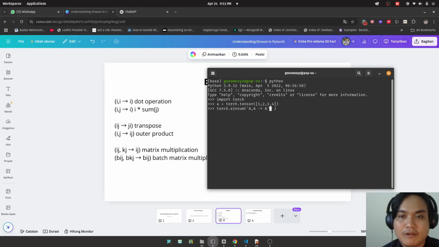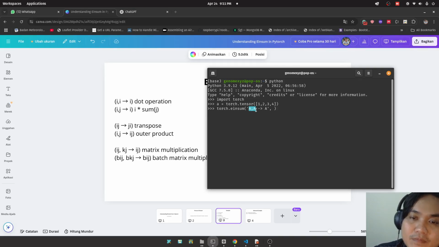because, okay, I want to explain the arrangement of this argument here. So here we have the alphabet, a comma, an arrow to the right, and then the alphabet again.